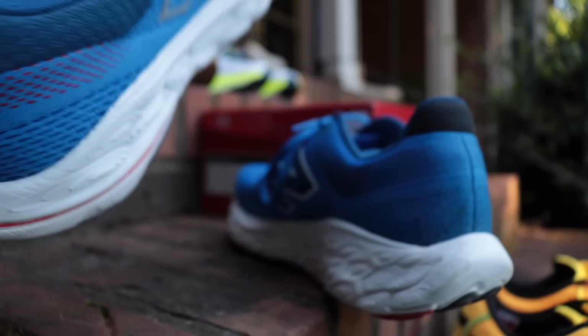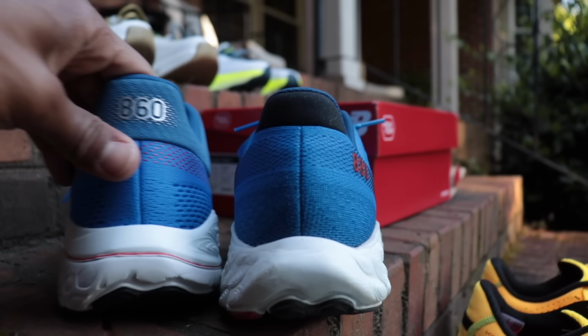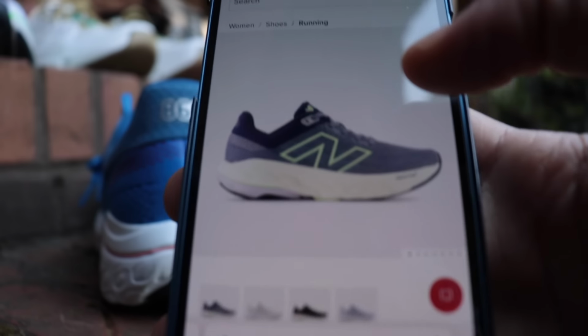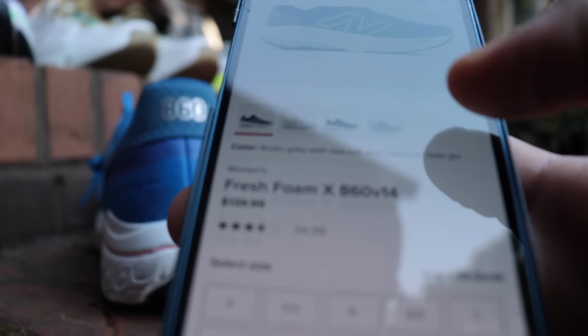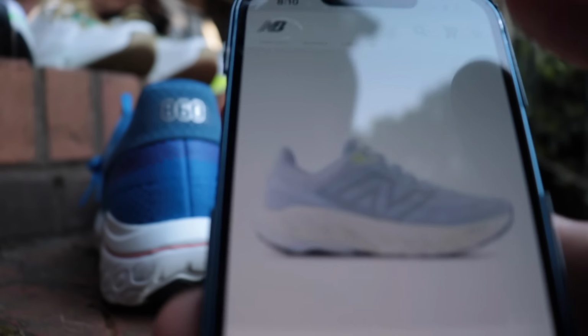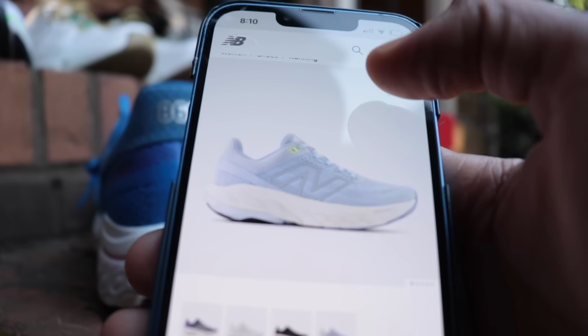So I'm gonna fire up the specs page real quick so I make sure I get this right. Okay, first of all, the women's colorways for this are fire. Look at that. Arctic gray with sea salt. And you have this nice bleached lime glow. Can you see that? That one is fire. I wish they gave us that one.